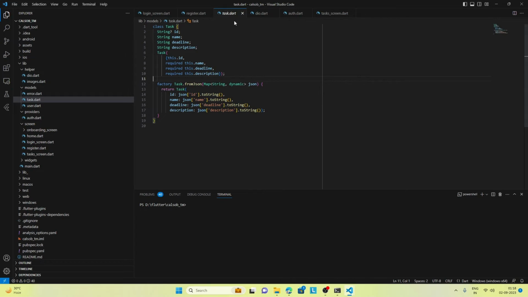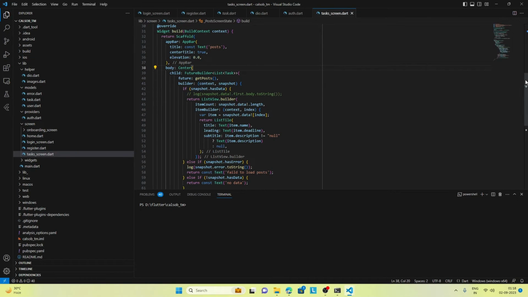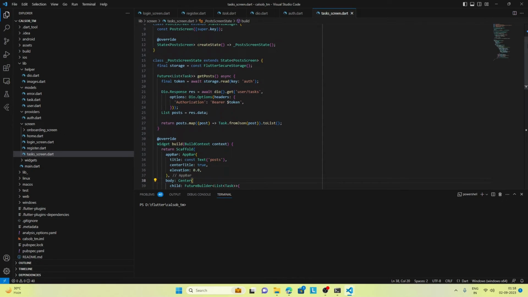and because we changed this task model, we also had to make changes in the task screen. As you can see, this one is something that is left.